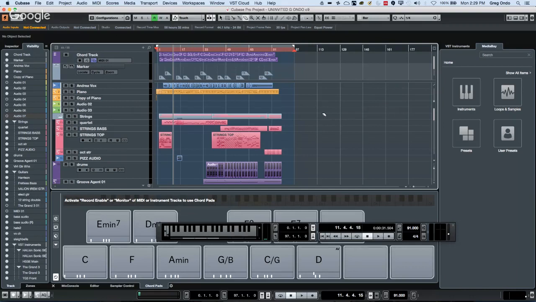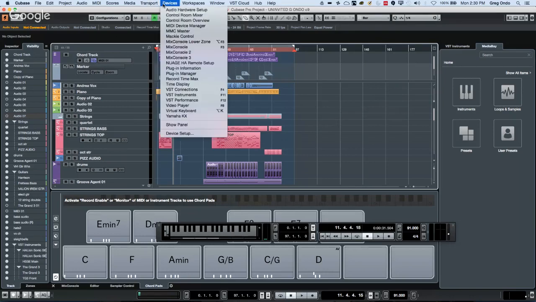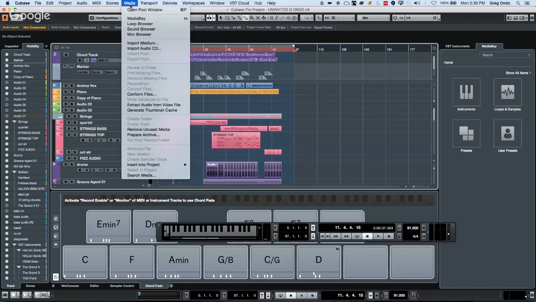Okay, so we had a question. I bought Halion 6. Can I load the VST presets from MediaBay directly to Halion 6 instead of having Halion Sonic 3 open by default? They're saved as Halion Sonic presets in MediaBay. I think one way which may make it work for you, because Halion Sonic 3 is really a subset of features, kind of like the playback engine of the full Halion 6.